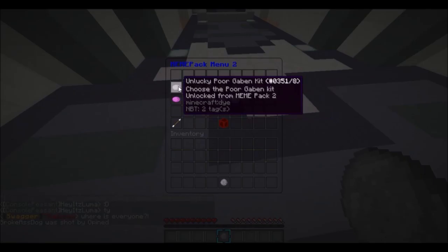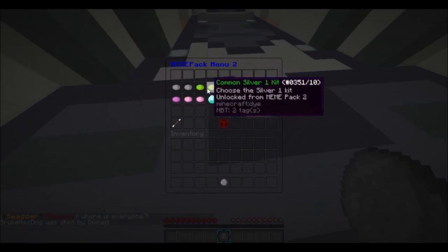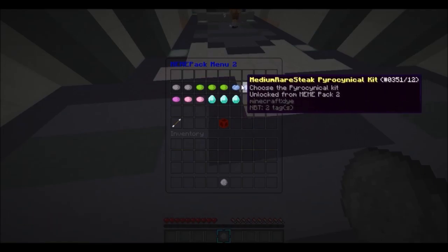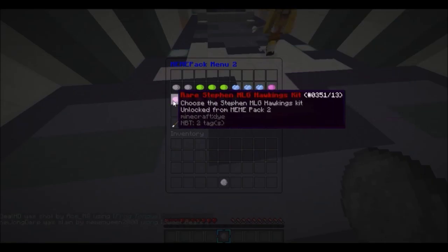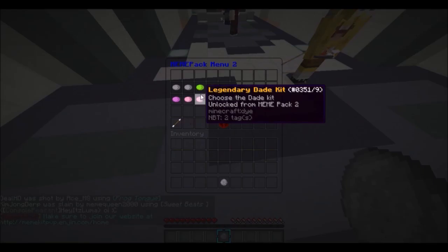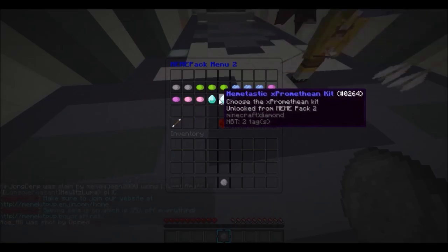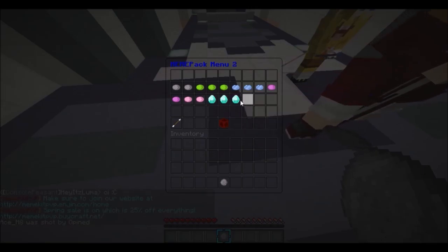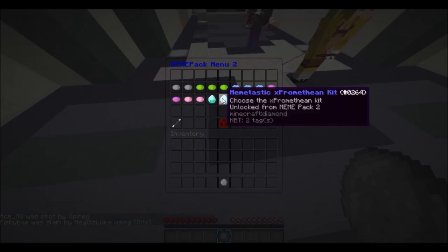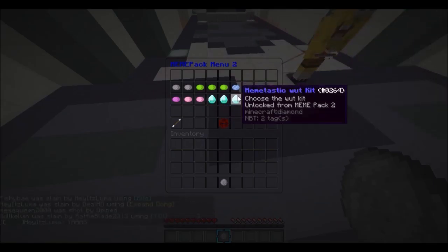are these kits. You could get really bad ones. You could get common ones. They're semi-decent. You could get medium rare ones. And you could get these. Rares. Then you could get legendary. And the best of all, you could get Memetastics. The best one of Memetastic, I believe, is X-Promethean. Second best, Wheel 21. Third best, what kit?